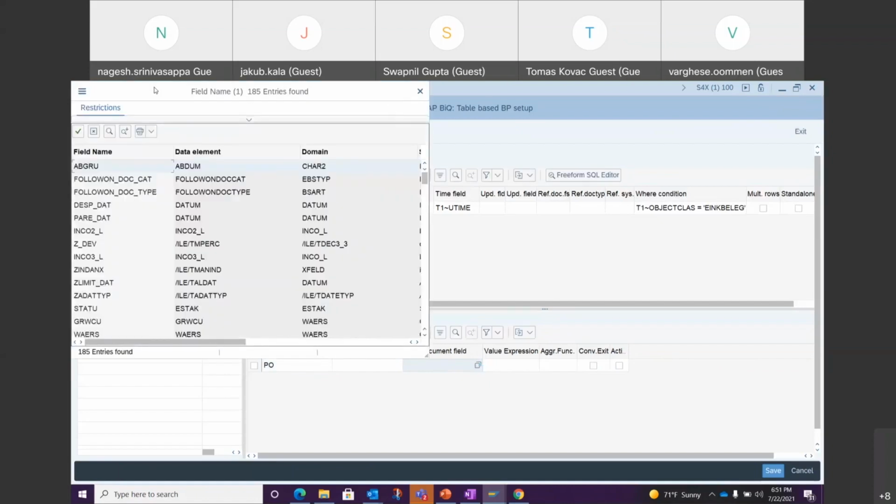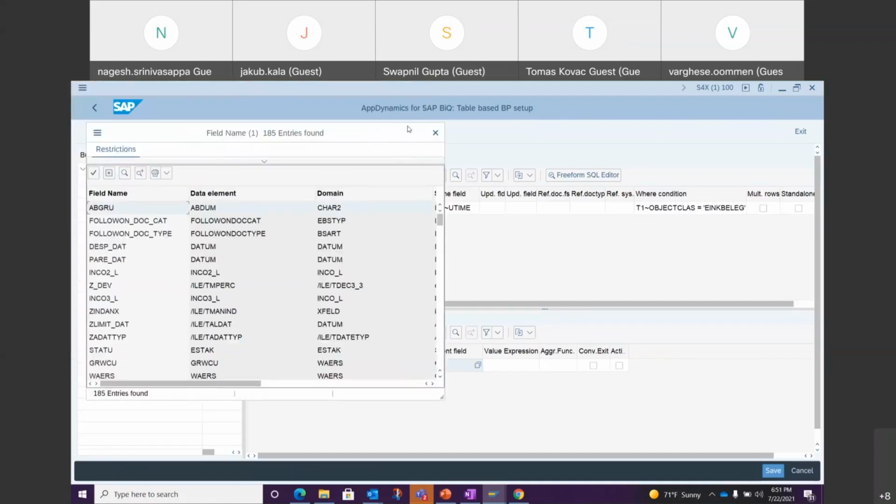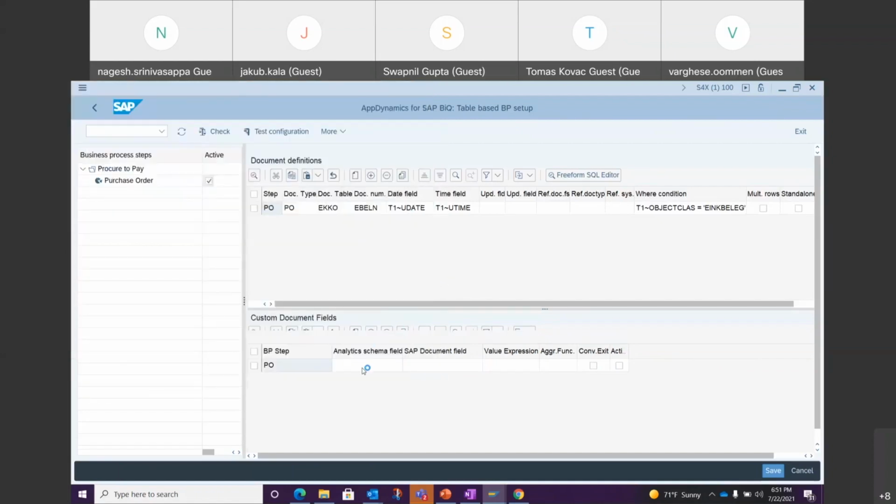Just click on that. And call this, will it be P2P or no, username, because we're pulling the Ernam field, which stores the username. Add this with an underscore, or as you want.